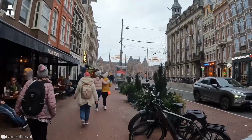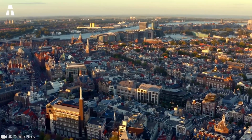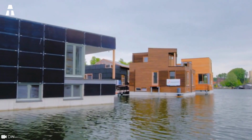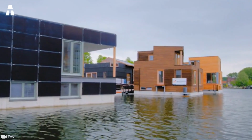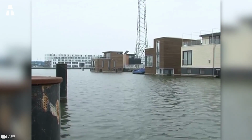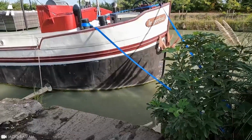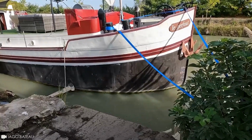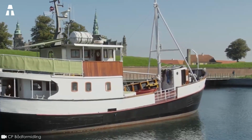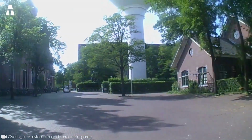What's more, by 2030, 2 million people, 1/8 of the country's population, will be living in Amsterdam. Yet, the city is already saturated, so there's no room for expansion. Instead, investing in disused areas and building new residential districts on the water seems to be the key. This district is a real source of inspiration, but it's not the only one. For example, since 2013, the De Soevel project has been turning disused boats and barges into new places to live and work. Boats are renovated and then placed on a quay.